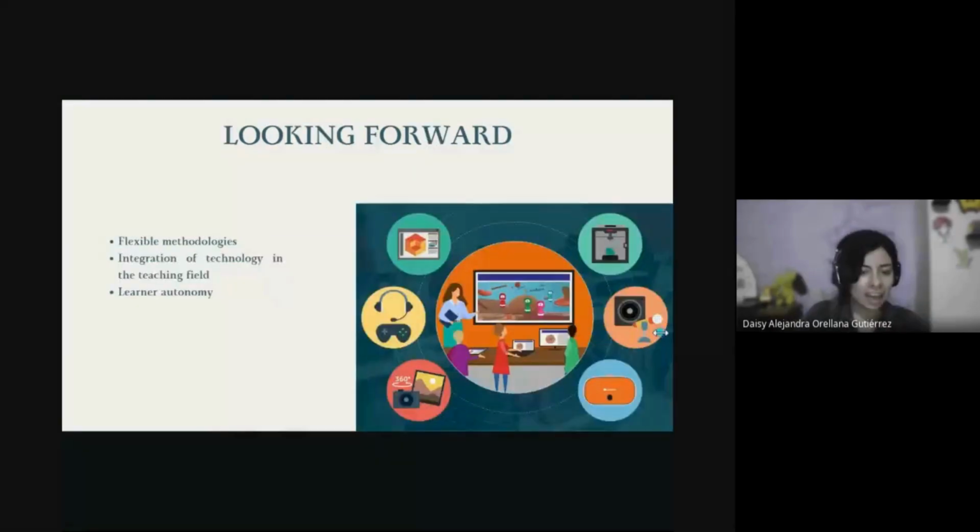So can we now think about the future, knowing that with each passing day, technology is increasing more and more, right? So what happens in the teaching field? It will be no surprise that teaching will have to combine itself with technology. So we will have a more flexible methodology, okay? In this case, we know teachers will always keep combining methods. With technology, they will just add it to the mixture.